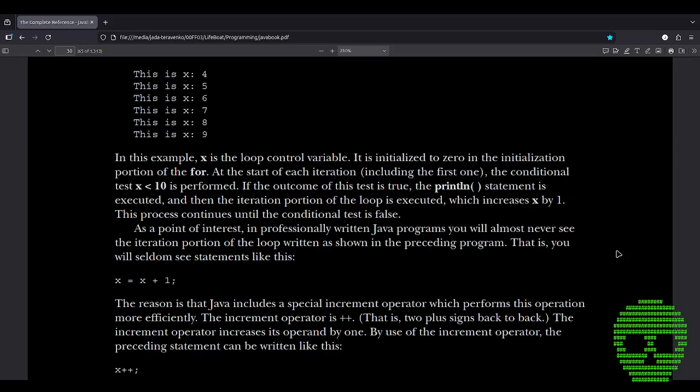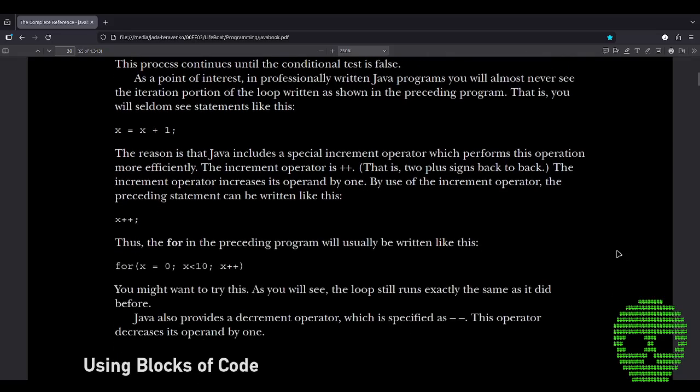The increment operator increases its operand by 1. By use of the increment operator, the preceding statement can be written like this: x plus plus, semicolon, end of statement. Thus, the for in the preceding program will usually be written like this: for x equals 0, semicolon, x less than 10, semicolon, x plus plus.